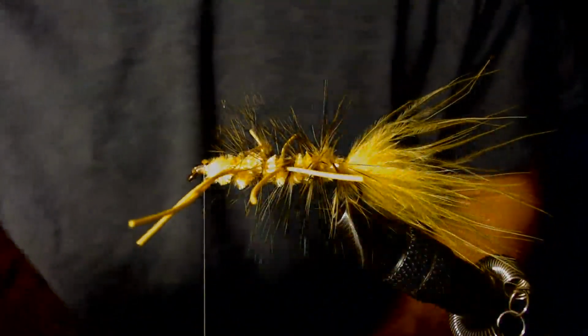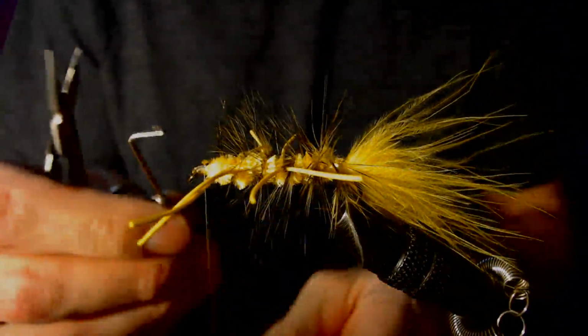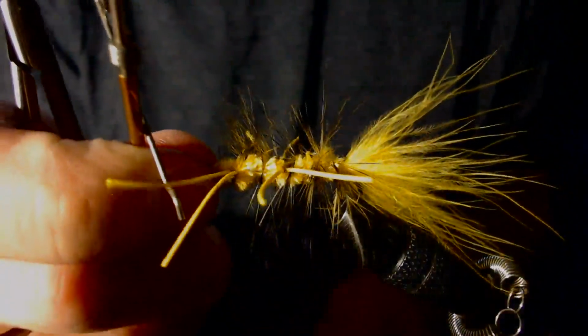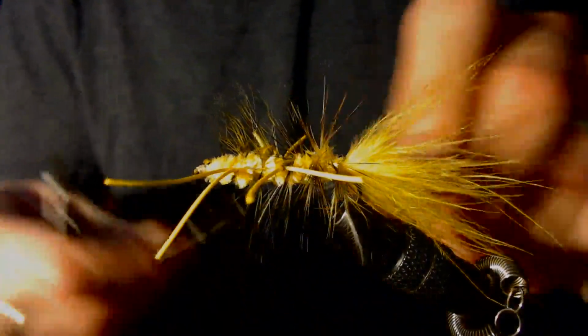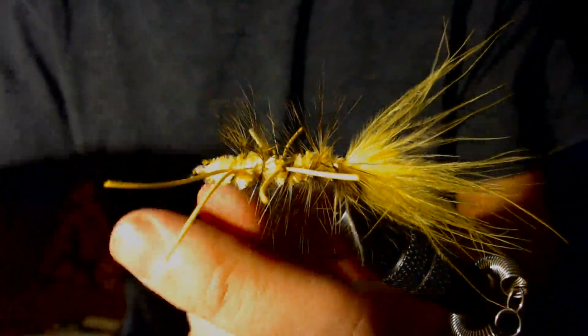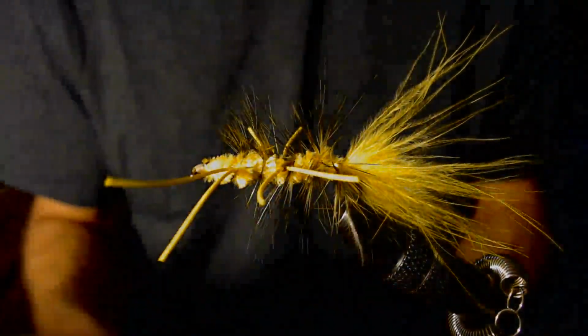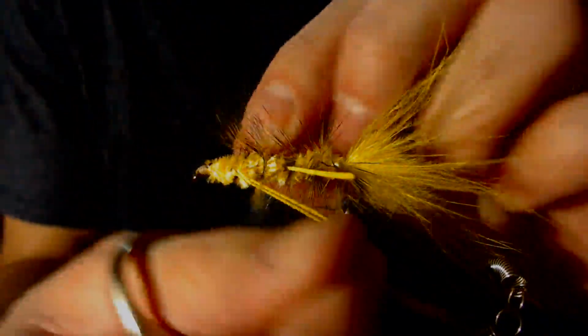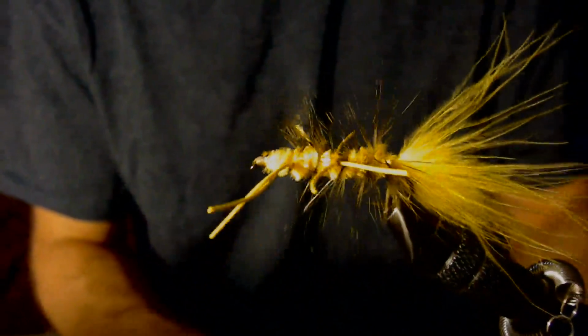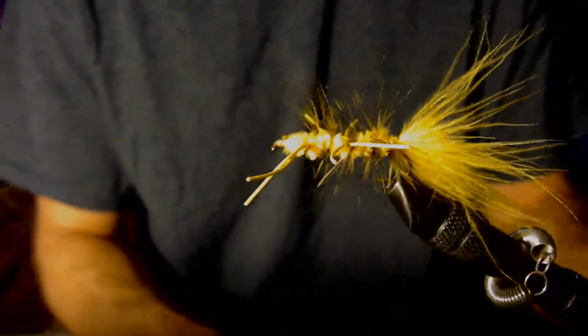And the last step is I'm going to whip finish my fly. There it is. It was Yellow Yummie.